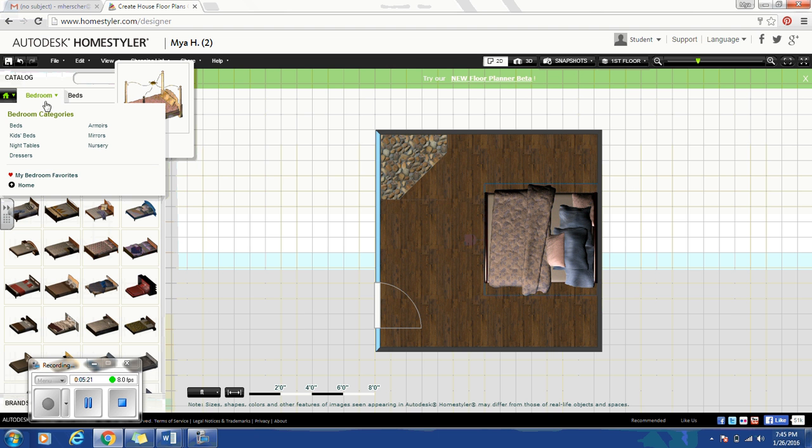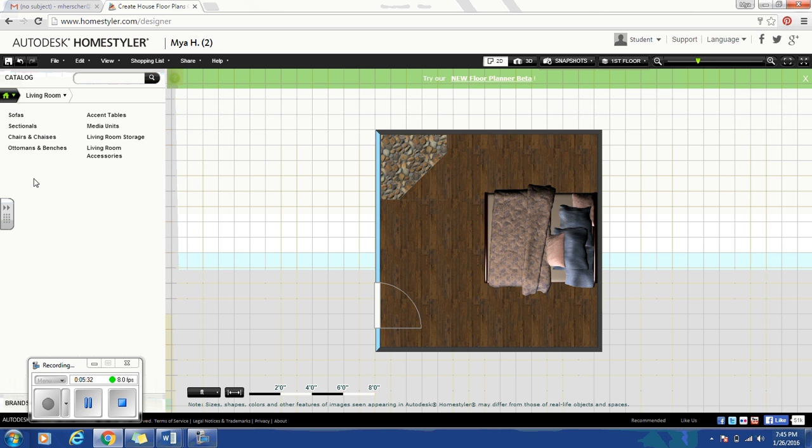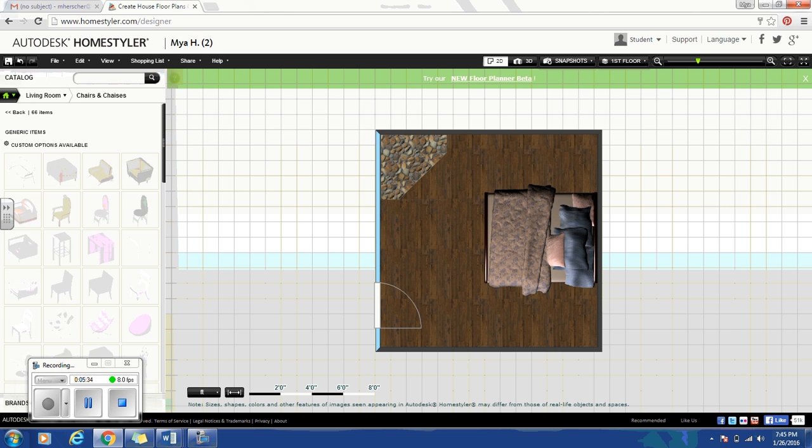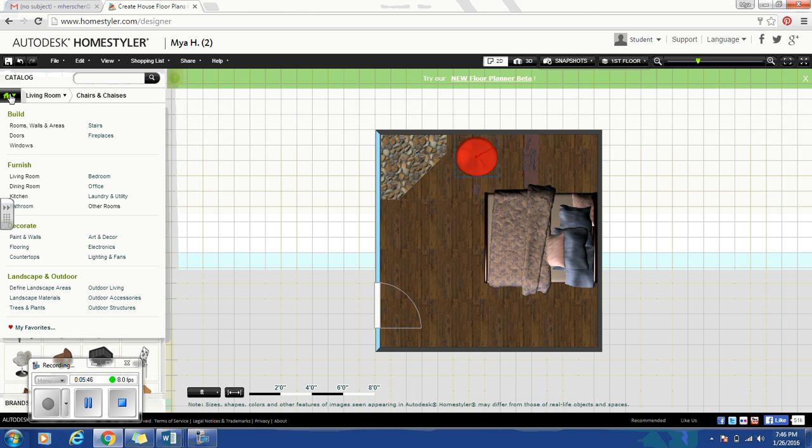And go back to my list. I can add any of these other things, and you can also add things if it's a bedroom. You can add things from the living room list or the dining room list or whatever you need. So I'm going to go living room. I'm going to grab a chair because you can't have a fireplace without a chair or without a bean bag. All right, so I've got my bean bag. Anyway, just keep looking through this list and adding things until you're pretty happy with how your room looks.